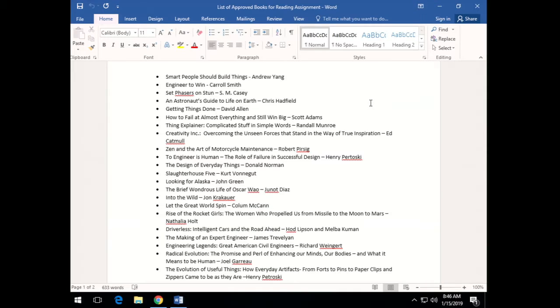I actually searched blogs that said 10 books all engineers should read, 10 books all college students should read. There was one really cool one on Wired that asked Bill Gates what book he would recommend, and a book Carl Sagan had recommended that people read. So I've gotten them from a large group, which is why I haven't read all of them.